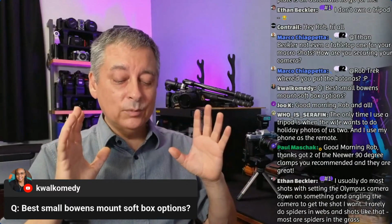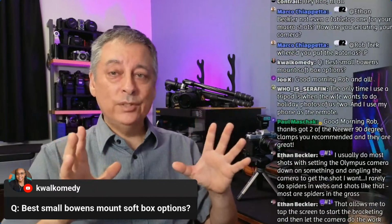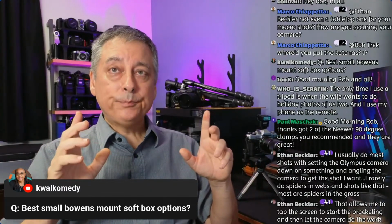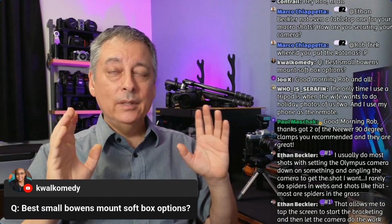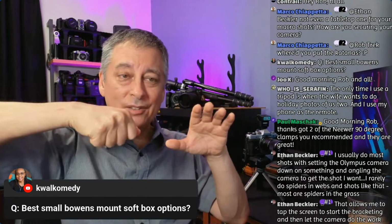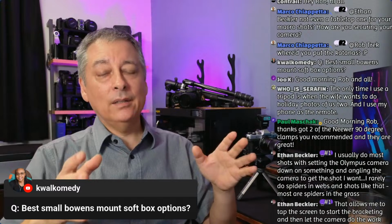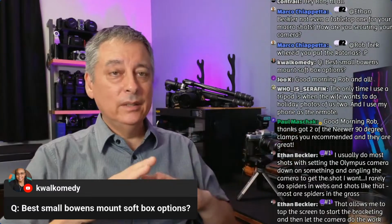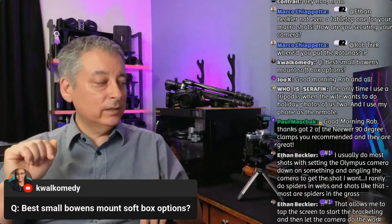In terms of soft boxes, you want to look for a couple of things. You want to get the size that you need. I'd say at least 22 inches, whether it's a round or square type softbox. And it needs to be collapsible. There are some really cheap ones out there where you have the rods and dowels that you have to put together and stick into the little holes, and those things are a major pain in the ass to assemble and disassemble, whether in your studio or on site. I do not buy those soft boxes anymore. So let me grab one that I really like. That's a rectangular.